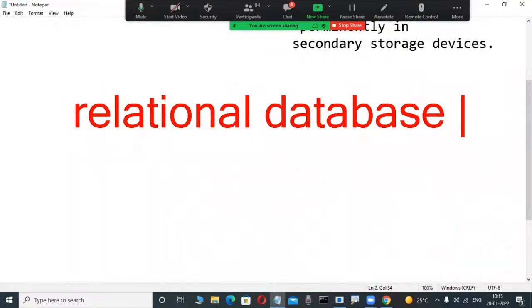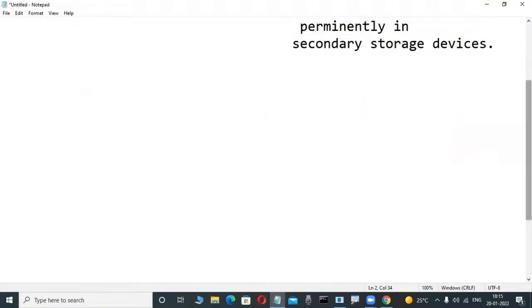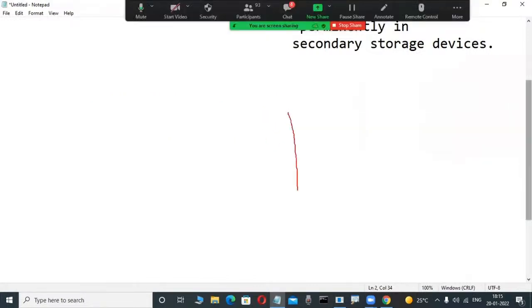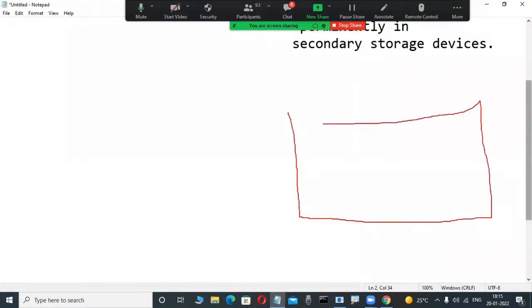What are relational databases? We are learning in the future, don't worry. These databases store a structured collection of data. Suppose I'm installing Oracle software in my system; you will also install it, and in a future session I will tell you how. Once we install Oracle software, some place is created in the hard disk. This is a relational database product, that's why we are storing a structured collection of data.